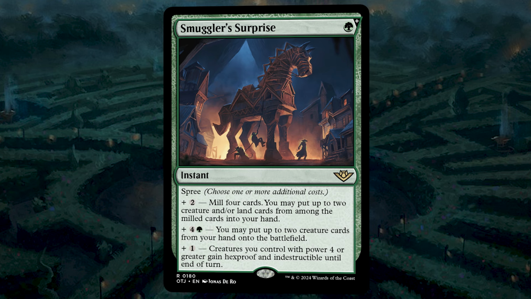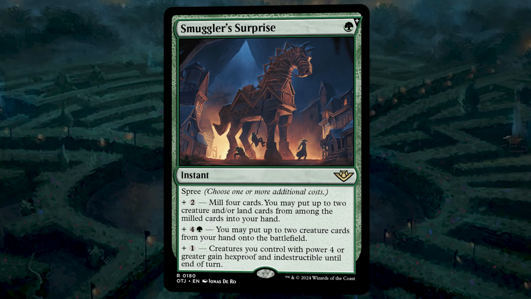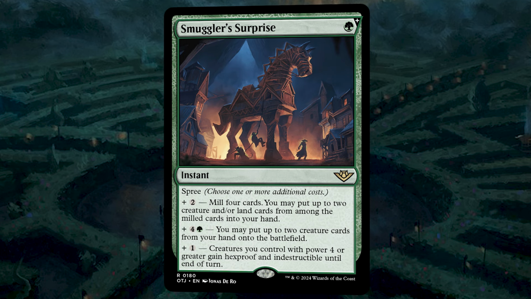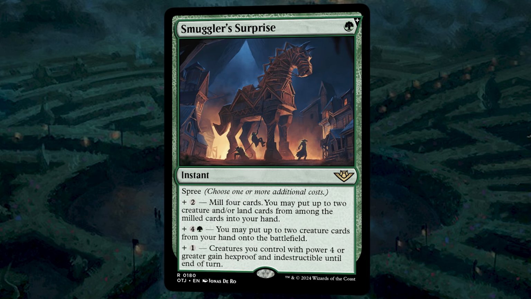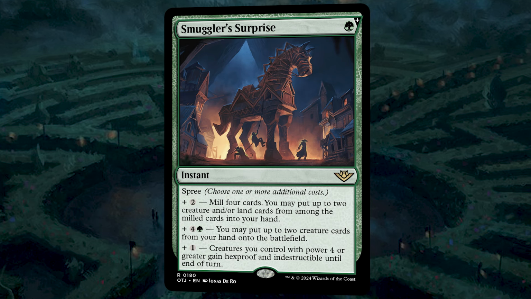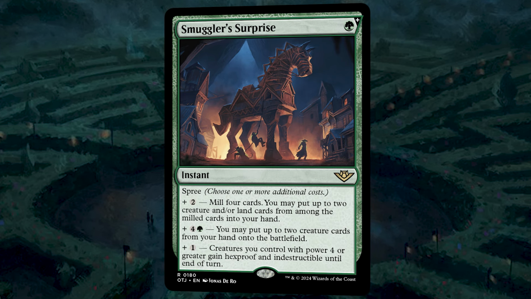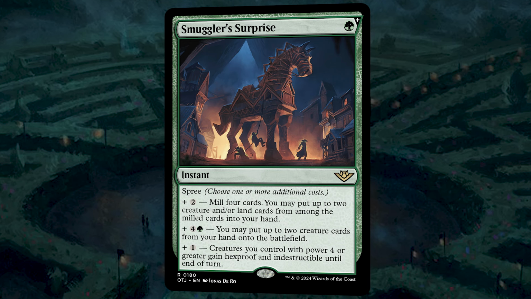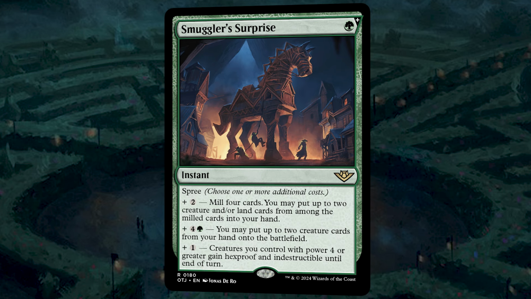For 4GG plus the additional green, so that's 6 mana total, you may put up to 2 creature cards from your hand onto the battlefield. Okay? And for 1 plus that additional green, so 2 mana, creatures you control with power 4 or greater gain hexproof and indestructible until end of turn. And then of course with Spree you can combine all of these. So if you did every single mode on here, it's 9 mana. But that's a very specific set of things that you're getting with Smuggler's Surprise.